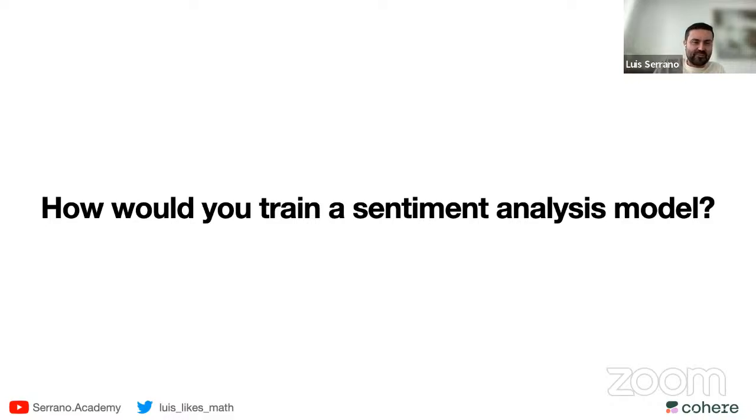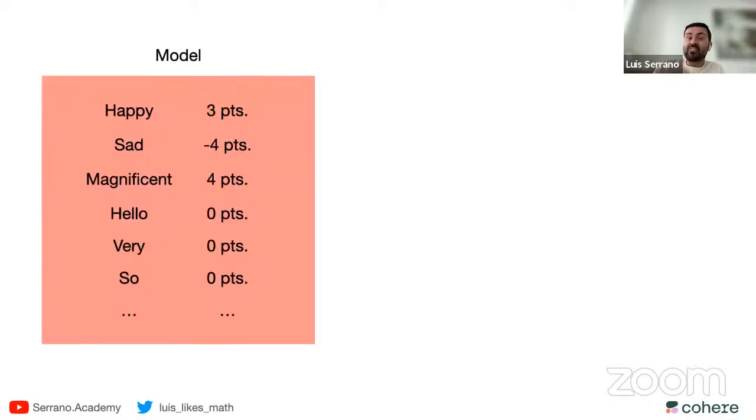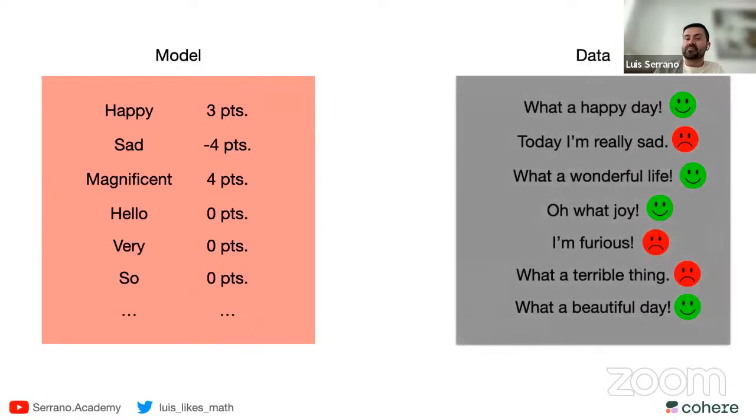Well, people say, if a negative word exists in a sentence, very good. We want to have positive and negative words, right? We want to try to find out what words are positive and negative. Maybe even more, we want to give points to them. Let's say positive points to the positive words and negative points to the negative words, based on the data.